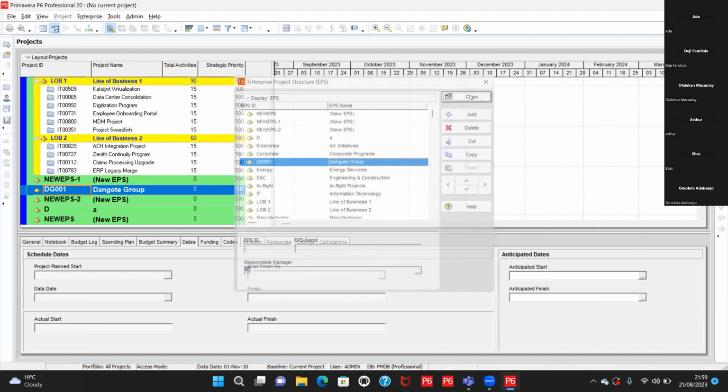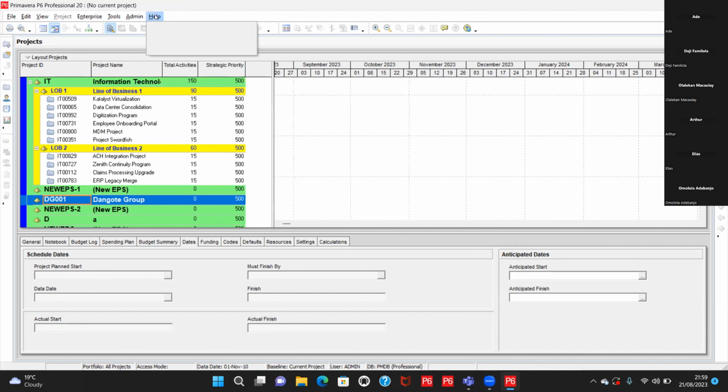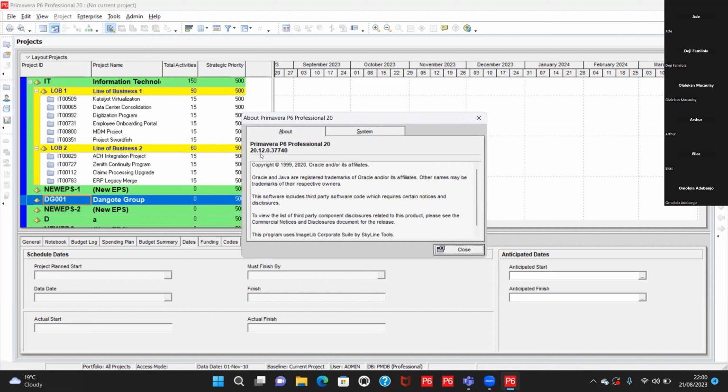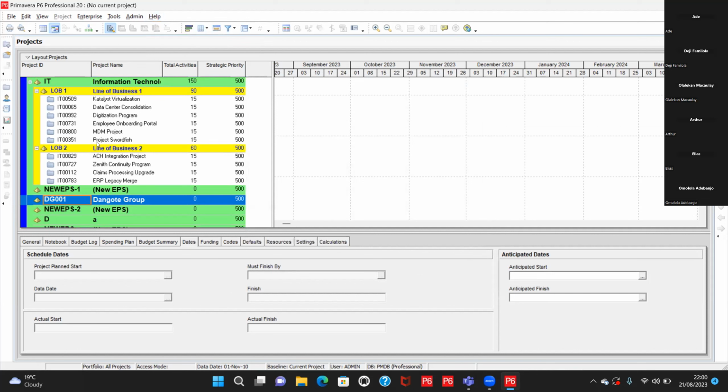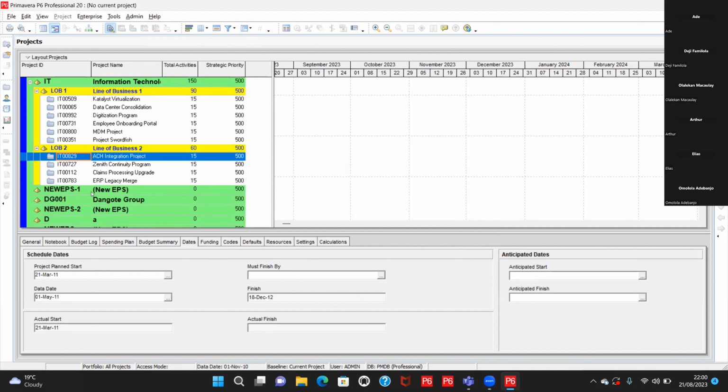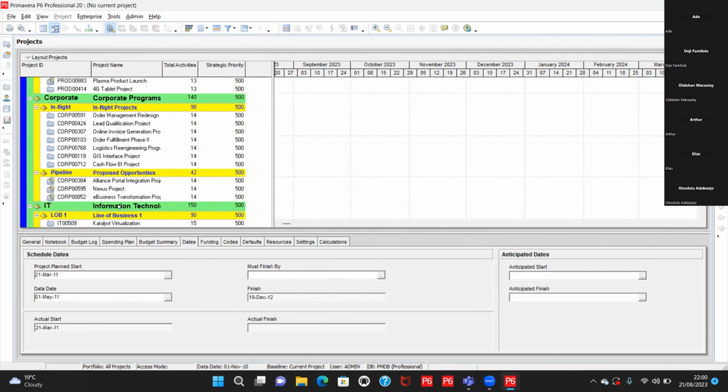Let me confirm that, we've got the same 2.12. So it should work the same way. For it not to work the same way, I'm just curious about that. So fine. Thank you, everyone.